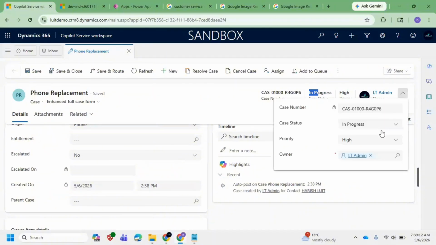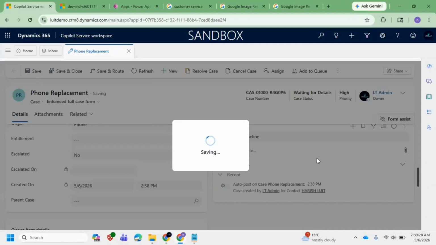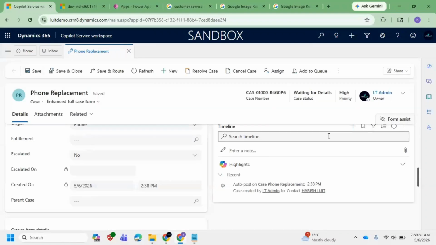So you asked for a screen recording for the phone replacement. You asked for some video recording from the customer. So in that situation, it is waiting for the customer, right? So you can keep the status as waiting for details. So why do we need this many statuses? Because I am one agent who will be working on that case. There will be some supervisor who will monitor all cases, right? To track the case status, where it is, whether the agent is able to address the issue, what is the current status of the case. So they will be tracking with the case status.